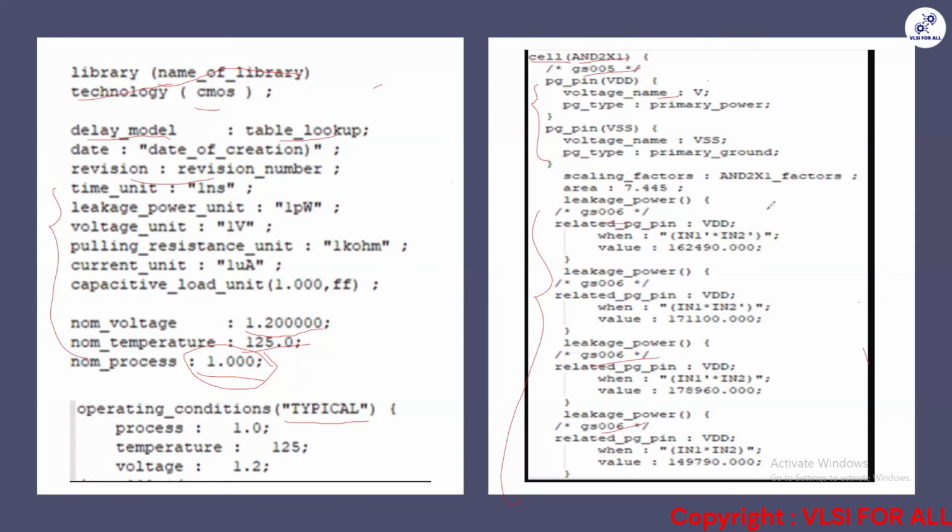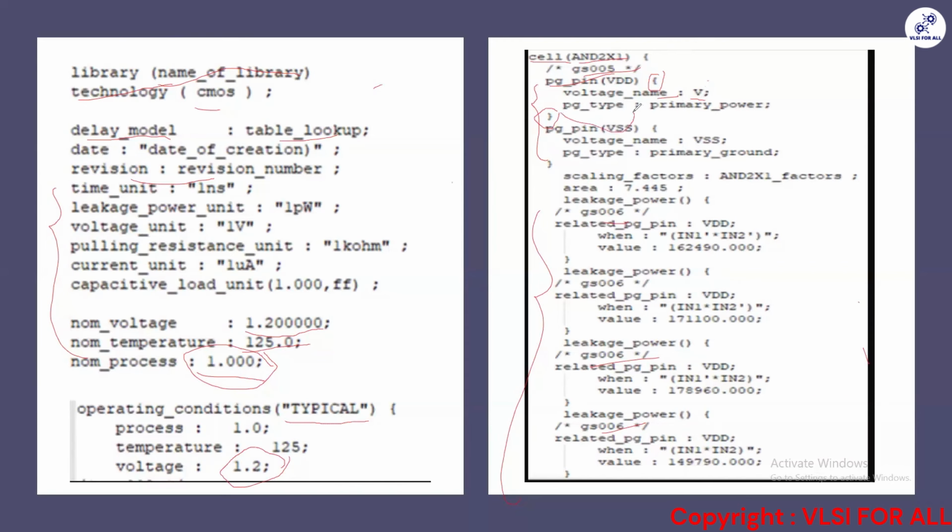Now this cell has something mentioned as PG pin, PG pin VDD. PG is like power ground pin. Whenever this opens up and closes, everything within is related to this PG pin. So it says my voltage name is V. Every time you don't need to specify this, because I have understood that my operating voltage is always going to be 1.2 volt. If there are hundreds of cells, writing it everywhere would take a lot of time, so they instead write it once: I understood I am at 1.2 volt, so my voltage is this.